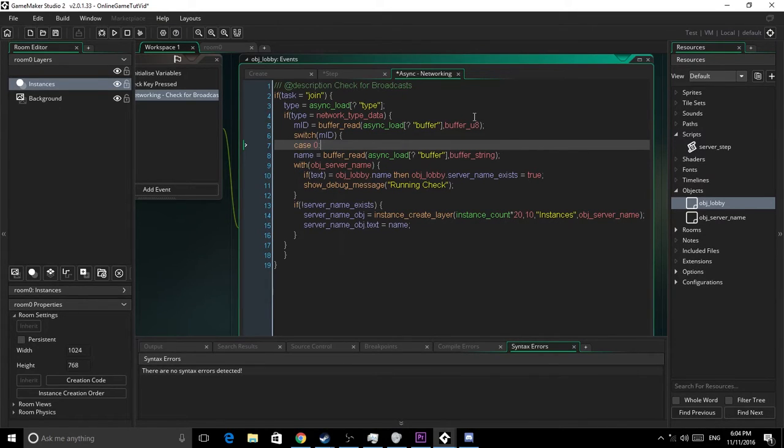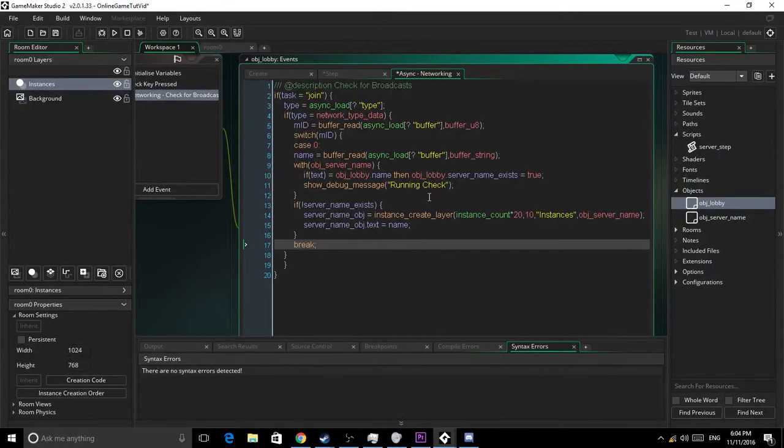It's kind of hard to explain. It's pretty much so say if you write hello into the variable, this is what's going to happen if the variable equals hello. So case 0, and then here at the end of this one, break. So that's sort of breaking off the end of the statement.